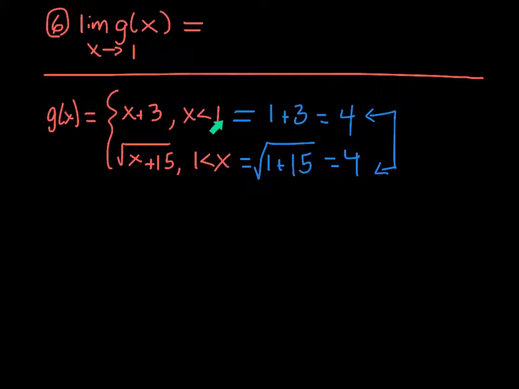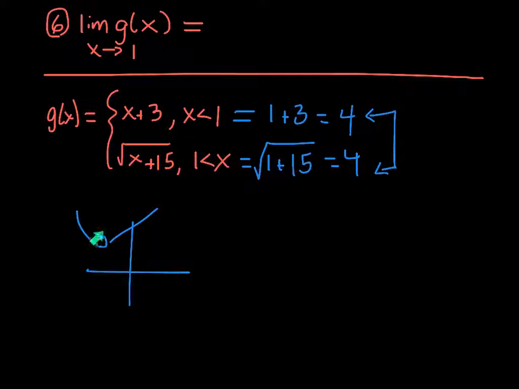So when the numbers are less than 1, we get a value of 4. When the numbers are greater than 1, we also get a value of 4. Not that I'm going to even remotely sketch an accurate graph, but if I were drawing a picture, I'm just going to make something totally up like this. Basically, that's what it means: the limit coming from the left-hand side here will equal the limit coming from the right-hand side.